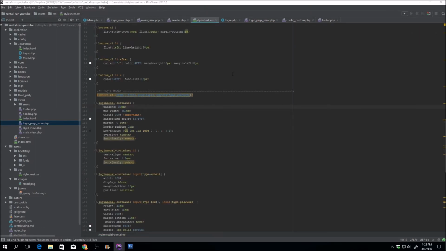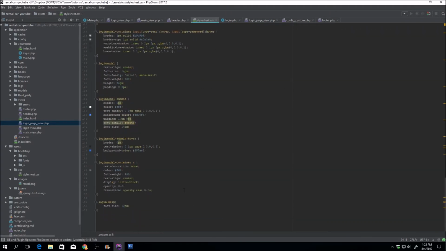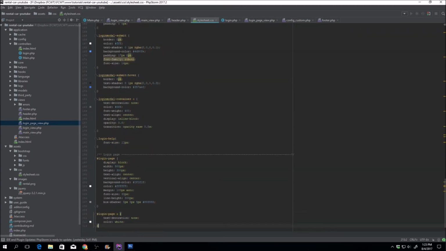So let's take a look at what that looks like. We'll just go to the bottom of this, and inside our login page, we're just going to add some basic styling right here to make it look a little bit nicer. We're going to display the block, set a width, height, center the text in the middle, background colors, margins, etc. And we're also going to strip the decoration, and because the background color is dark, we're going to make the text within it white.